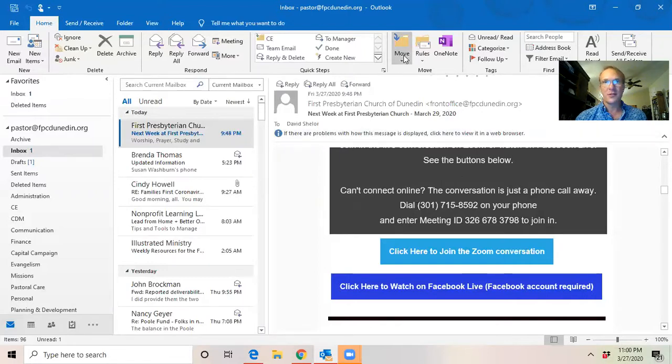Actually, I'm going to change this. I'm going to stop sharing my screen for a second so you can see my phone here. And then all you have to do is simply dial in. On your keypad, the directions are there in the email. The number's there in the email, but it's 301-715-8592.